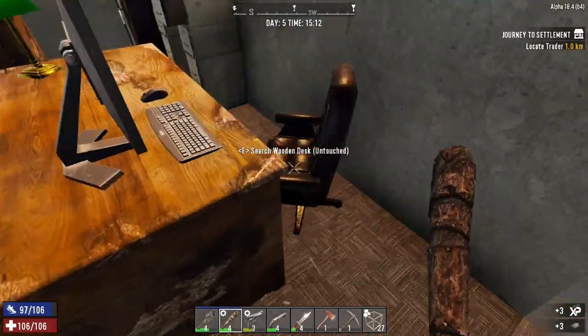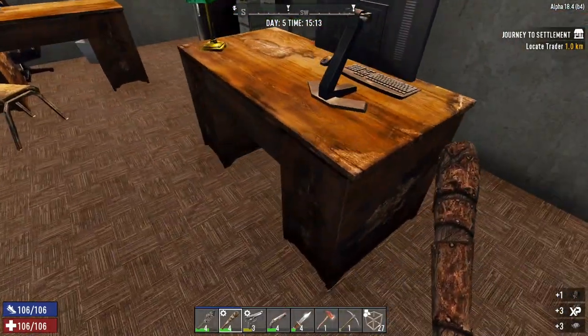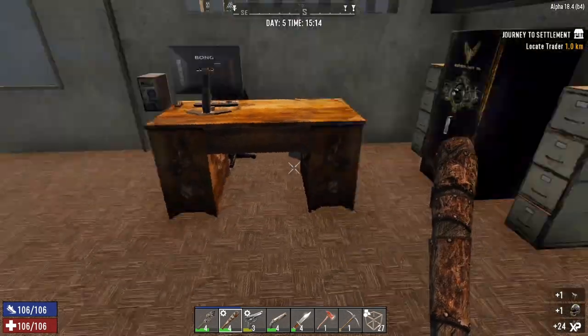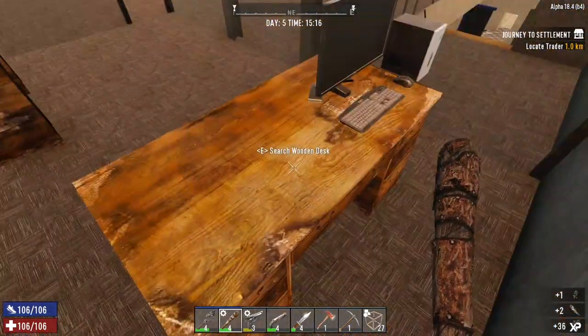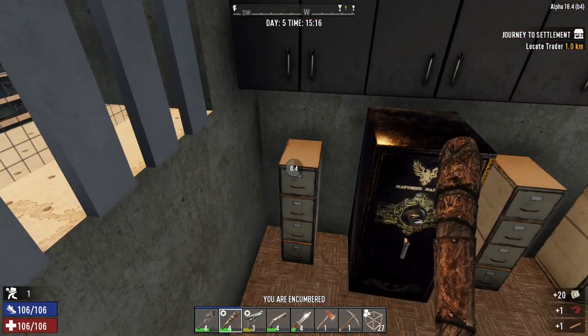Bust open here, make our way in. I think there was an opening over there, but that doesn't matter. Let's search the desk. What have we got here? We've got some money, we've got a cigar, I believe, I picked up. Grab that. I thought I grabbed that. I didn't. That was weird.